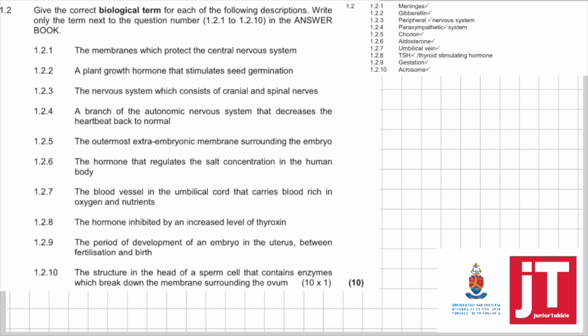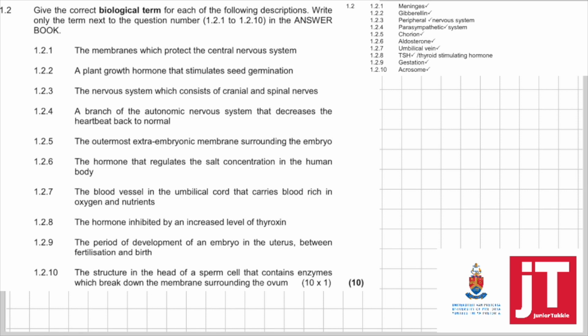I'll start off with question 1.2, which is terminology. This is important, grade 12, because terminology is now becoming a question that most people are getting wrong, especially with regards to the spelling. I have the question paper in large and next to it, very small, the memo. Sometimes it's easier to have the two together than two separate pieces of paper in your hand, and then you can sit, relax and watch the video as I explain to you.